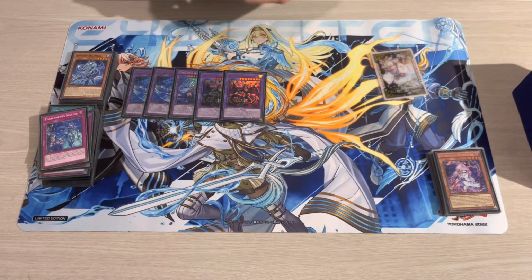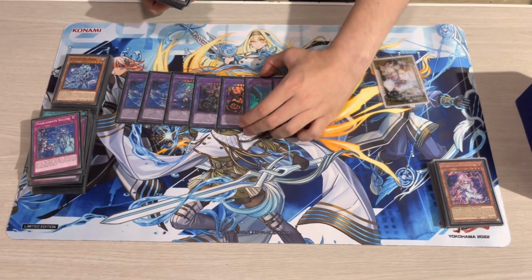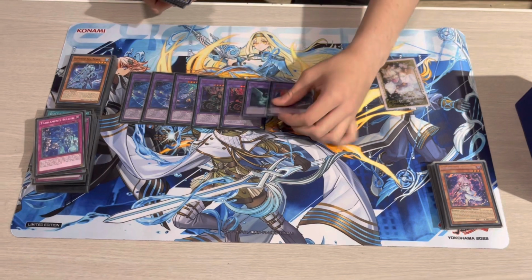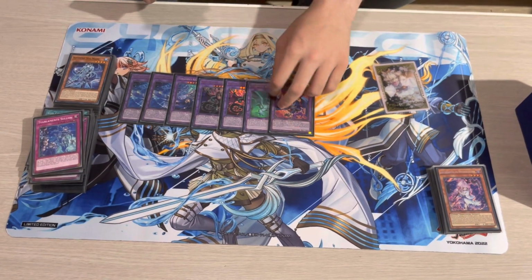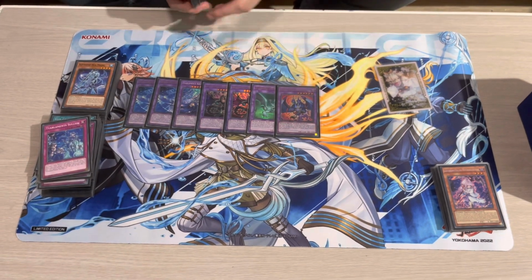And then for the other fusions, I played 1 Mud Dragon and 1 Garuda. They're both Super Poly targets, and this could help you make rank 4s, and this can just be free link material when you summon them off of tiers.